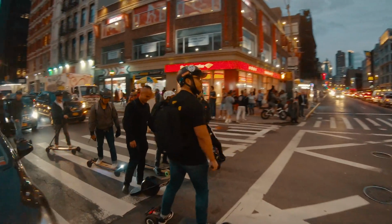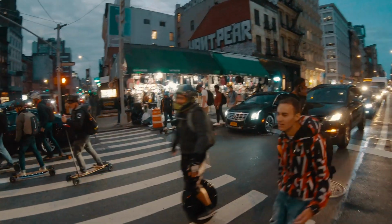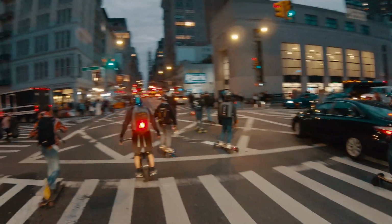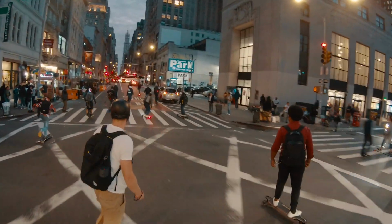The crew from Toronto. Shout out to Jack and his channel, links below. They took a 12-hour-long bus ride just to come down to ride with us and attend the NYEF Fest.